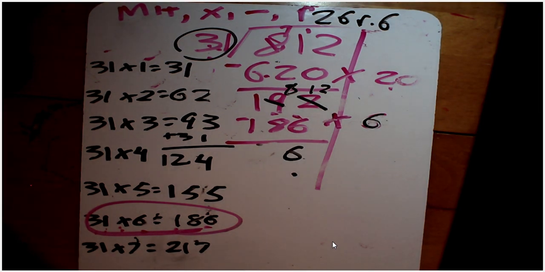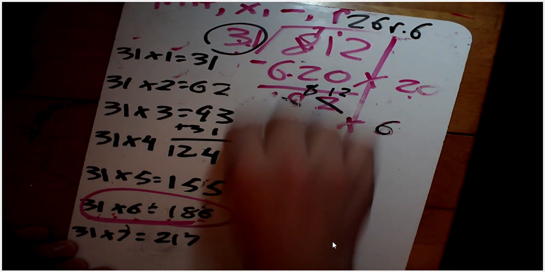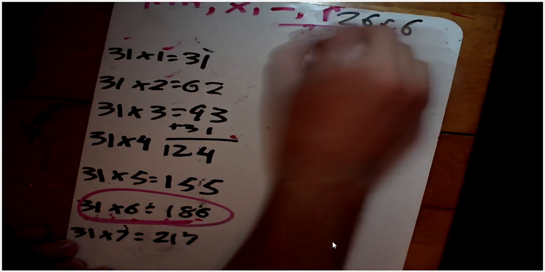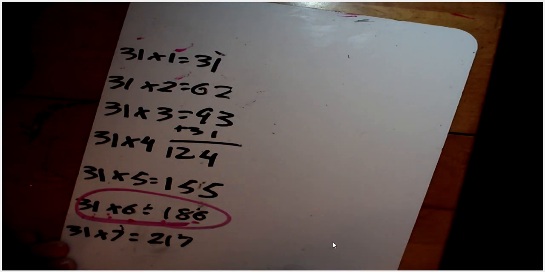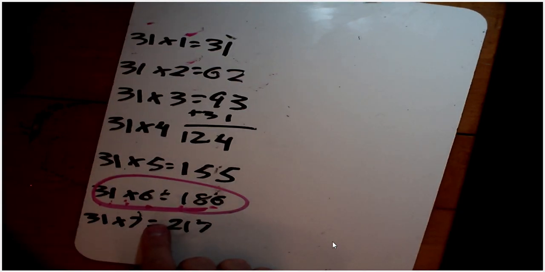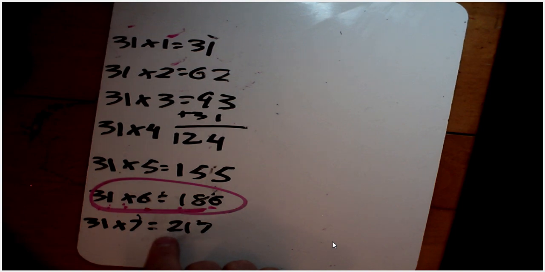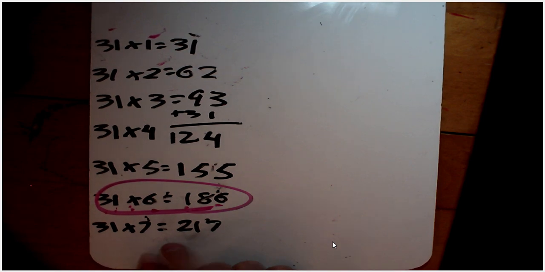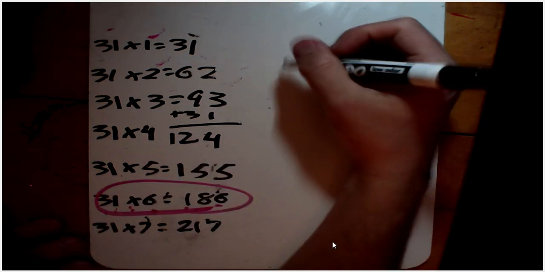So the next way I want to show you this would be through the traditional algorithm. I am a bigger fan of partial products because with the traditional algorithm, if you don't know your multiples, you'll get stuck. So again, this multiple list for both of these strategies is pretty crucial. I would say that this is something that you absolutely should consider doing, at least to the 5th multiple, to help you. So let's look at the traditional algorithm. Our problem was 812 divided by 31.